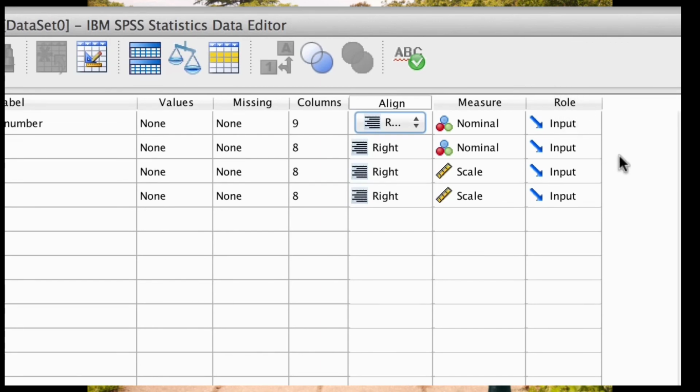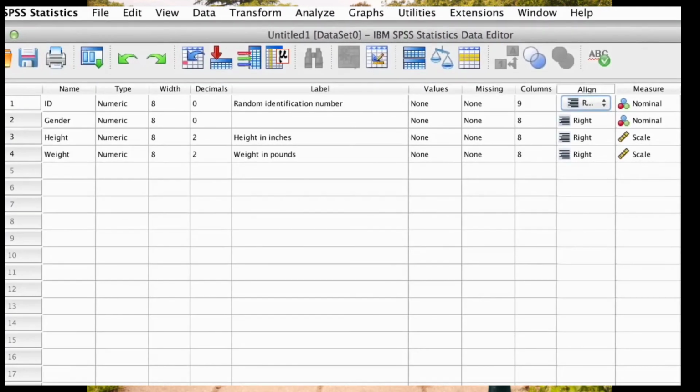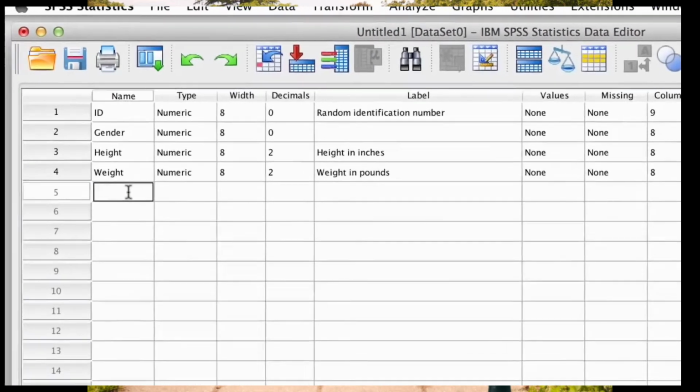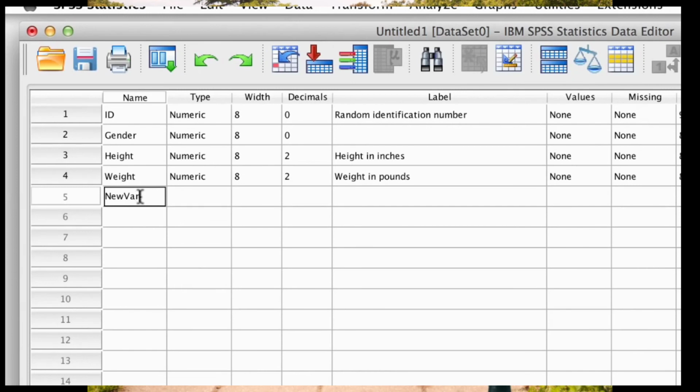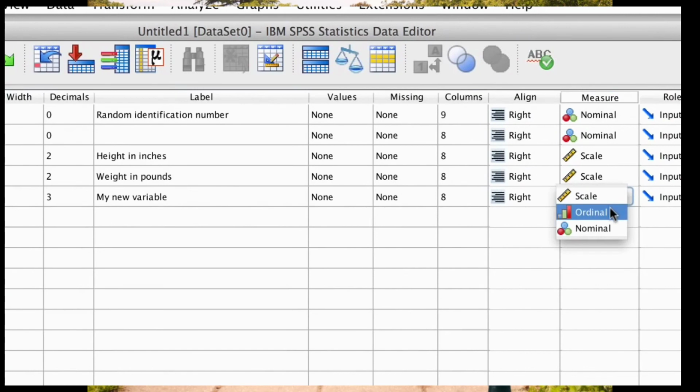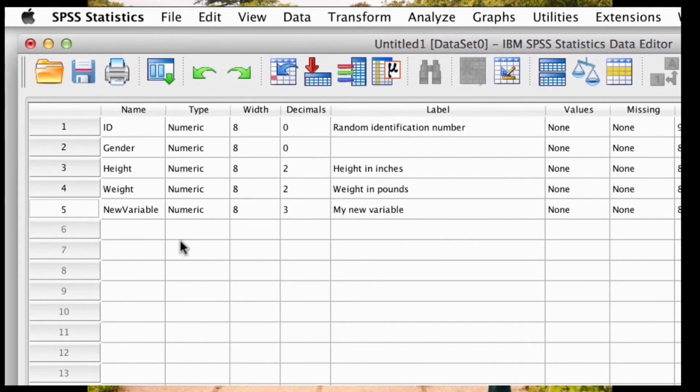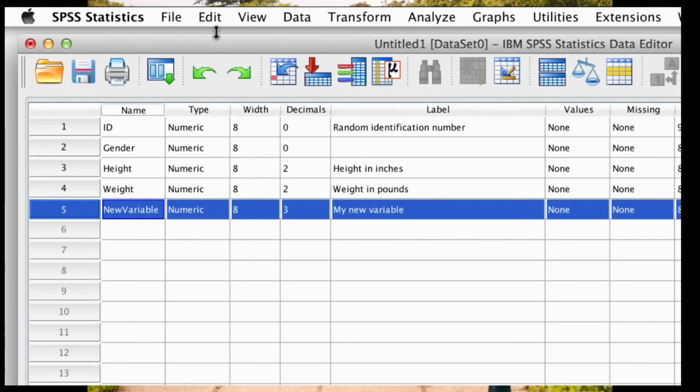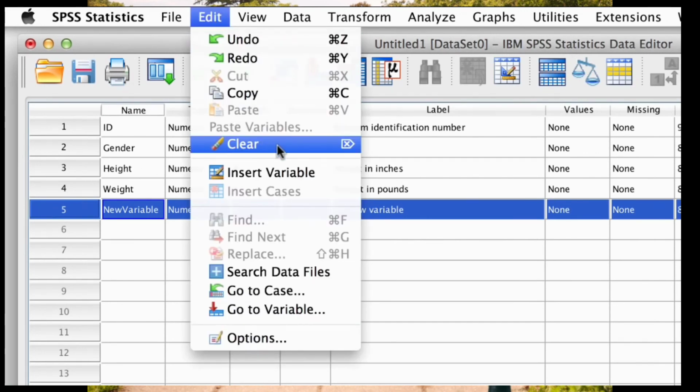So, try to practice. Add a new variable by typing a new name. Give it a label. Adjust the decimal and set the measure. And if you want to change or delete the variable you made, just click Clear.